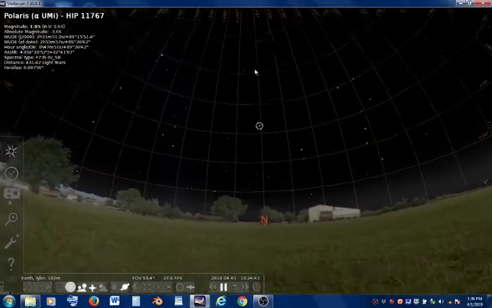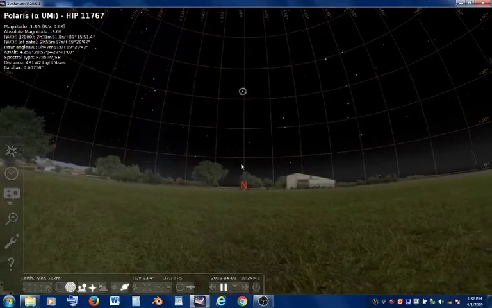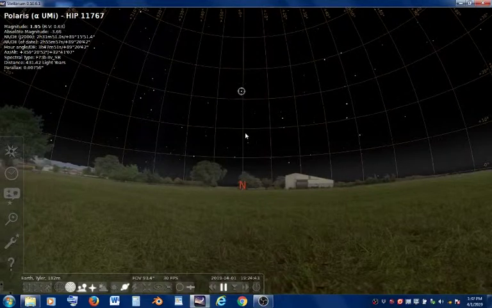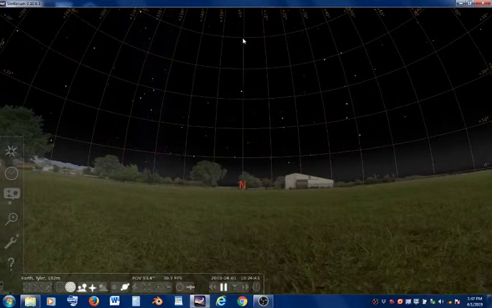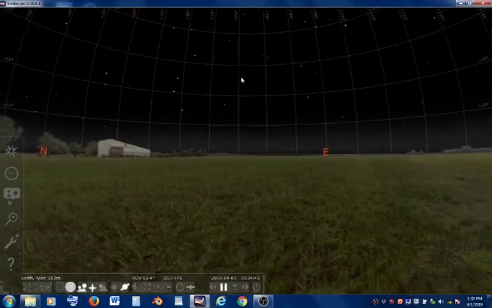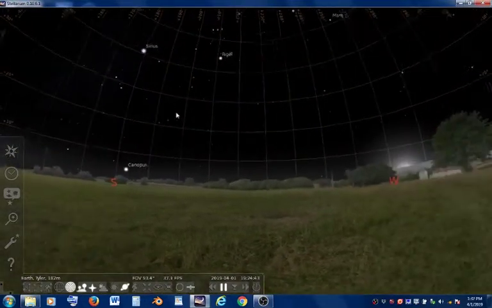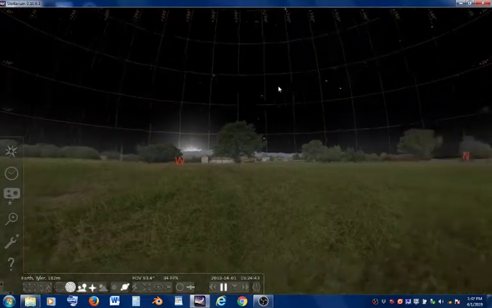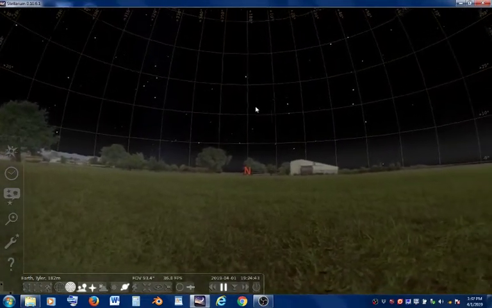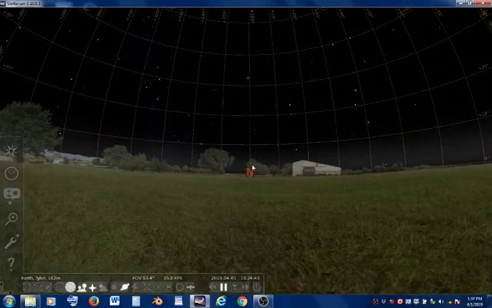That's your altitude. Then the azimuth is measured from due north. So this vertical line right here represents, I'm going to unselect Polaris, 0 degrees. And then this one is 10 degrees, 20 degrees, 30 degrees, all the way around. So east would be 90 degrees, south would be 180 degrees, west would be 270 degrees, and then we come all the way back around to 360, which is the same as 0 degrees here. That is called the azimuth. So altitude and azimuth are something that you might be able to use throughout the semester here.